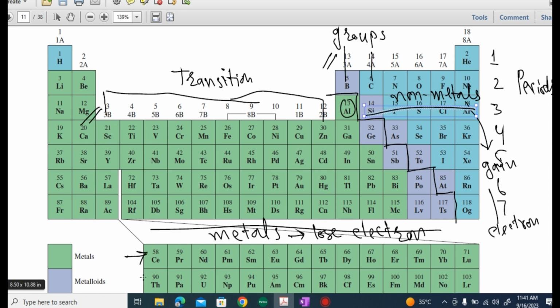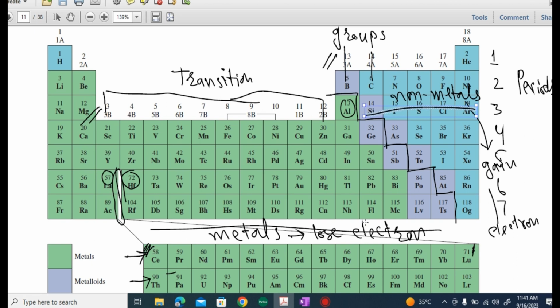These two rows are part of the transition elements, but due to some different properties they are not called transition, and that is why they are placed separately. You can see there is a gap here. Actually this line is placed over here, starting from 57 and ending at 72. So you can see the elements missing are 58, which is here, and 71, which is here.